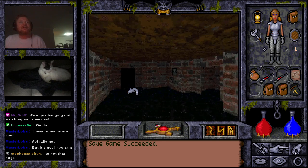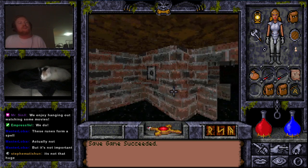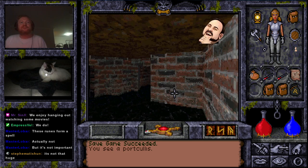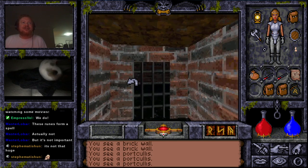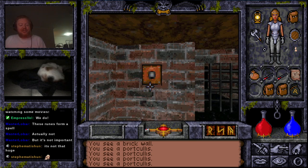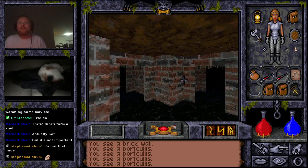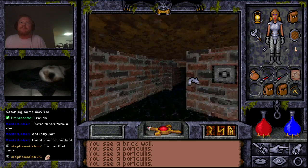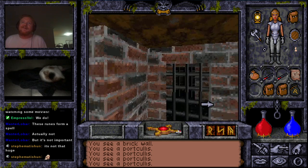Okay, so we're just going to be pushing buttons and seeing what they do. Okay, that opened a thing. But it locked us in here. Aha. And there's multiple little bits that we have to open 2 portcullises for. And we just keep pushing buttons, or do we have to backtrack? That closed that one, but opened this. Also opened the way back out, which is good. And into here, yeah. Cool.